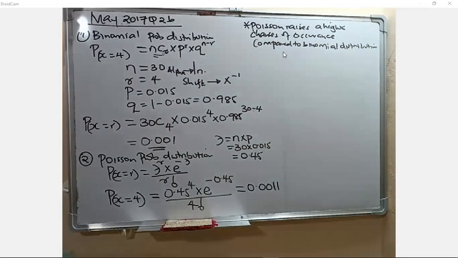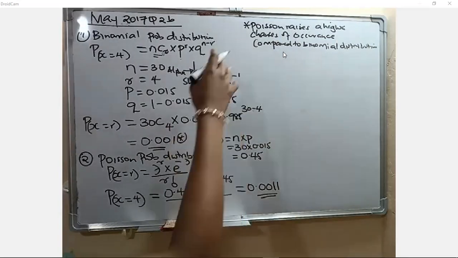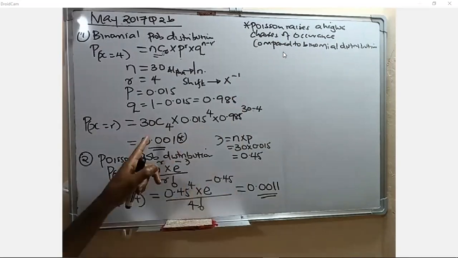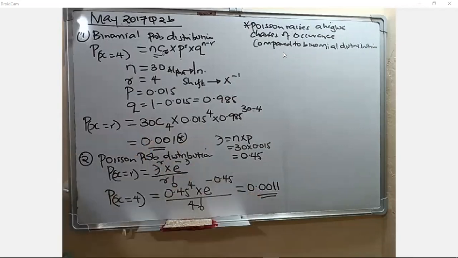You look at it because it has a higher proportion compared to this one, right? So that is where you say it applies in a concept where one is going to raise a higher chance of occurrence compared with the other. That is what we see. We are trying to agree on that ground.